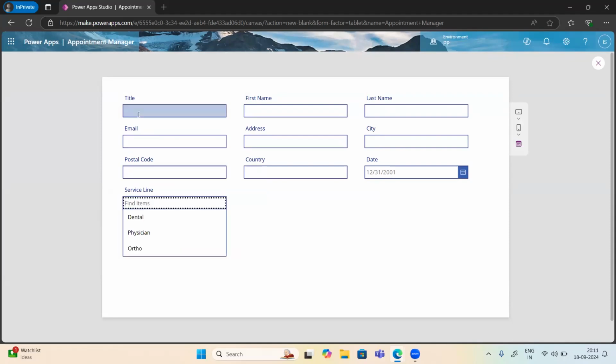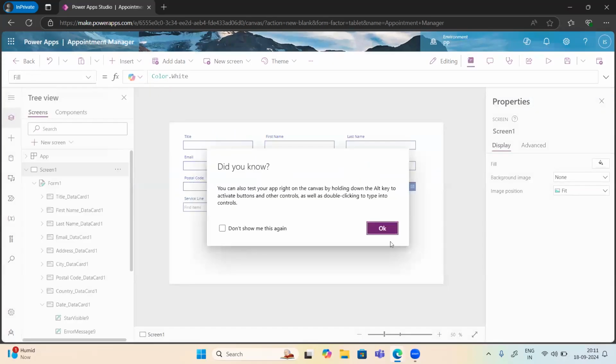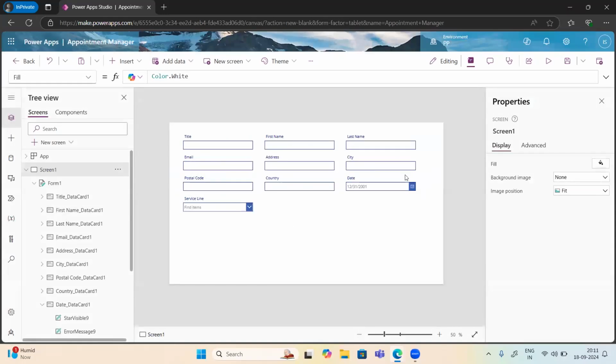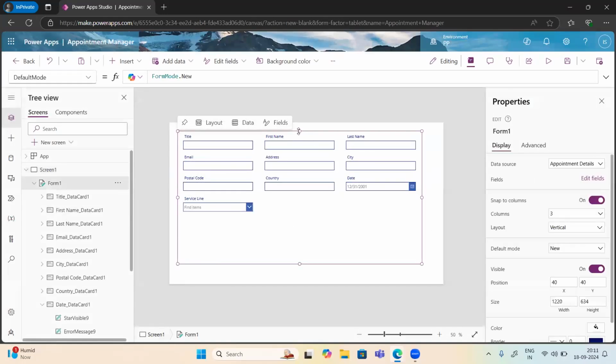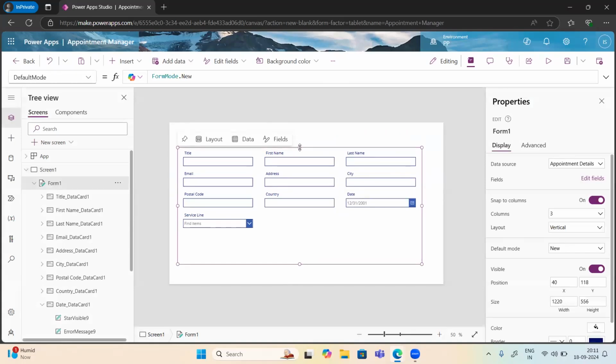So this is how the form is available. Now you can add the things here, and you want to submit the data. As of now, we don't have any action, right? How will we submit the data to the SharePoint? In that case, we will add a submit button and we will work on the UI also. Okay, let's create a good UI.